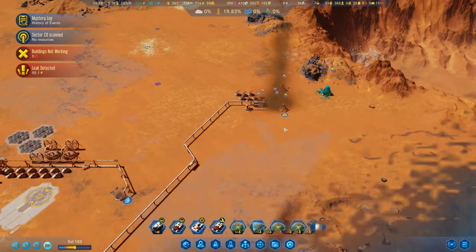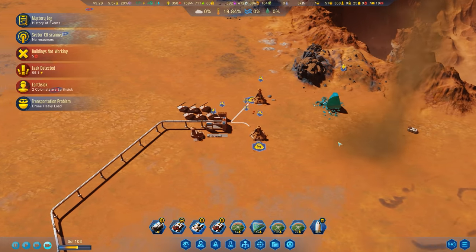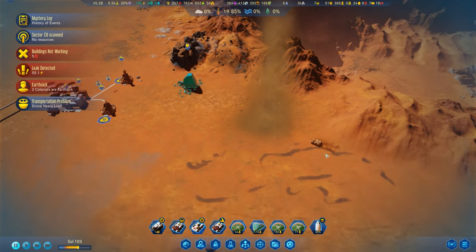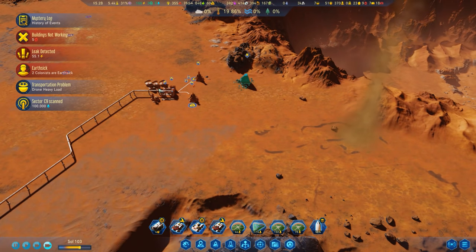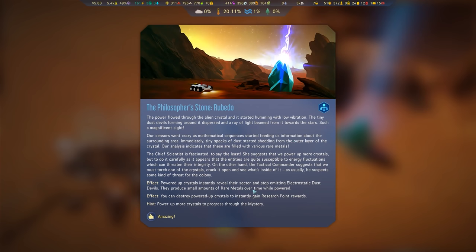We can try that. Of course a dust devil would come over just to destroy all this, though. Oh, for crying out loud. Run, Explorer, run! Oh, gosh. What are you... Get out of here! All right, well, this dust devil apparently has decided to really mess me up. Thanks for that.